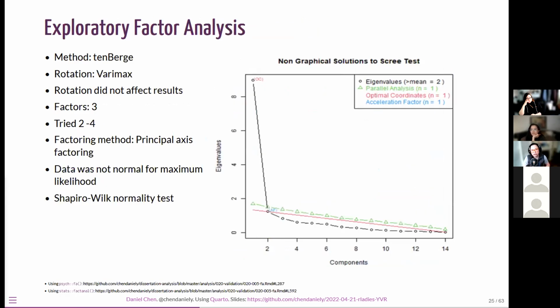And then from there, we can actually take those 14 questions and then run what's known as exploratory factor analysis. So this is using the psych package, using the fa function to do the actual exploratory factor analysis. And if people really want, I can show you the code for it, or it's linked down here at the bottom.